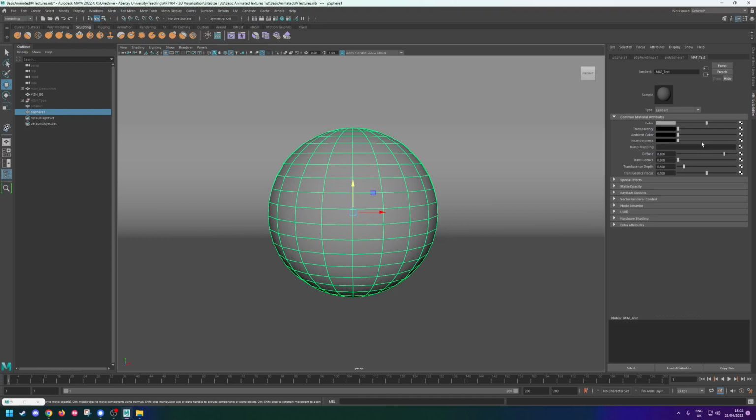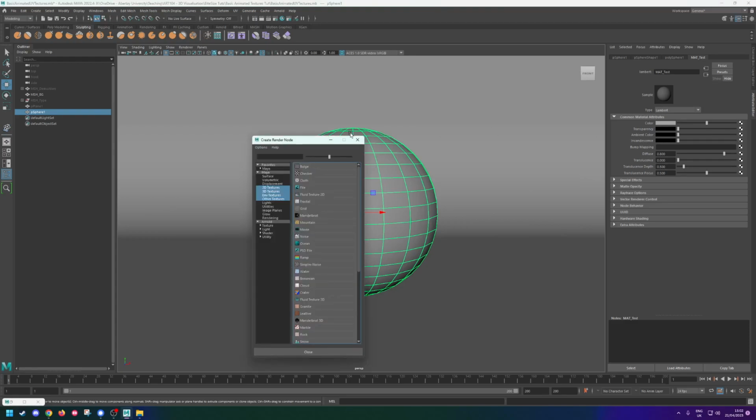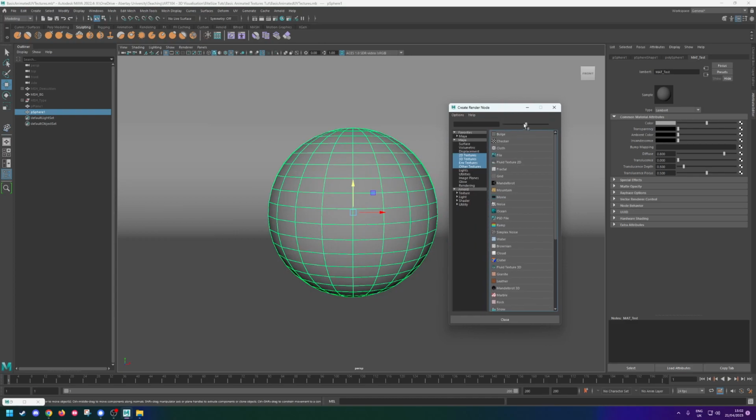So what I'm going to do is go over to my color area and hit this little button, which is for assigning an input, that little checker box. If we give that a click, it'll ask us which render node we're looking to create. Now we'll scroll this, and we can either plug in our water texture or something else if you really wished.